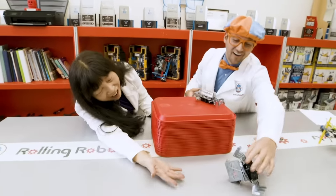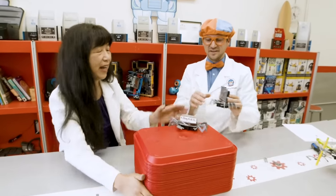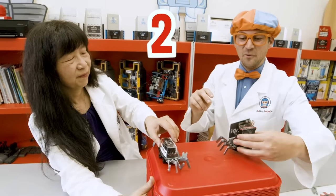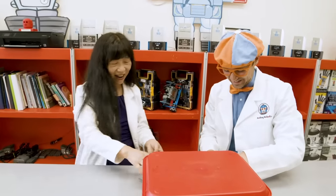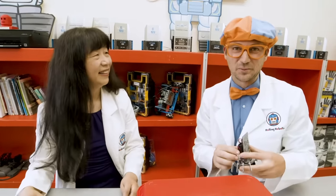Whoa! Your robot is so easy to pull. Okay, let's try one more time. Okay, ready? Three, two, one, boom! Oh, yeah! I'm off. Good job. That was so much fun. All right, let's continue to explore rolling robots. Woohoo!